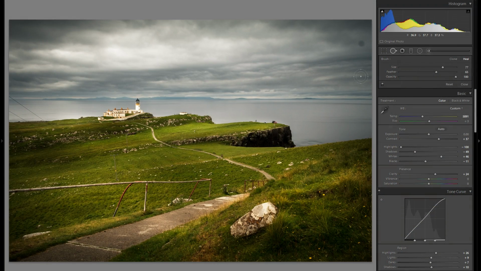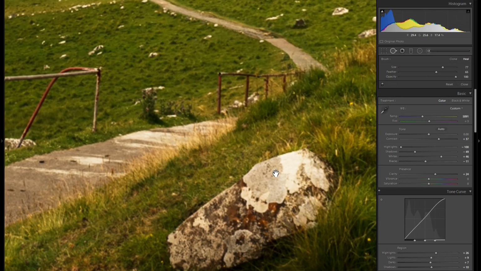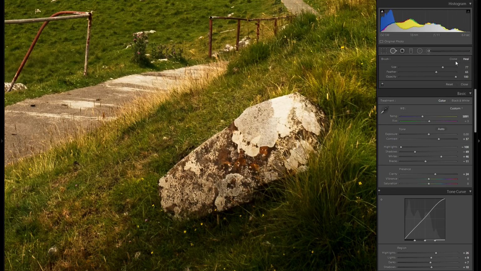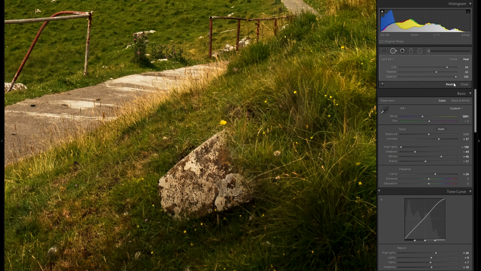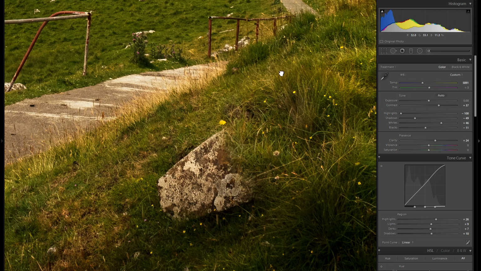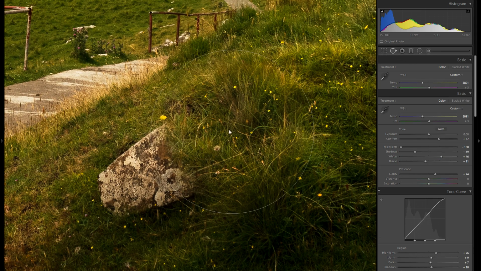Alright, so first thing you want to do is just zoom in into the area that you actually want to remove. So I'm just going to go to the stone to showcase you these two different options, which are heal and clone. So if I, for example, have a heal filter right here and I just add it above the rock, it tends to try to get something that fits it, that changes the color of it, so it really makes it look pretty natural, and as you see here, it looks pretty good.